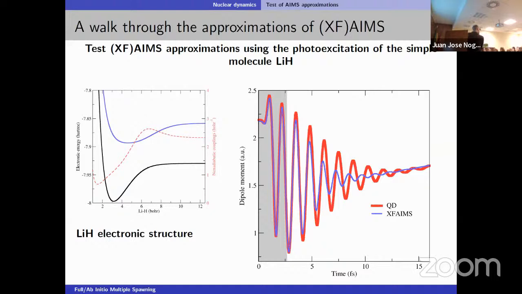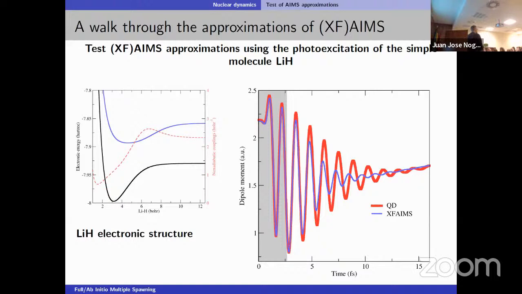This is called a transient electronic wave packet, if you want. But these two nuclear wave functions are talking to each other. And then the one on the upper state starts to leave the Franck-Condon region, meaning that the overlap between these two starts to decay. This is what you see here. You see this oscillation start to decay. This is when the wave packet on the upper state starts to leave. So this is actually called quantum beating, and it encodes the information about the vibrational state. So if you Fourier transform that, you will actually see the vibronic progression that is related to the vibrational states on this potential and on this potential.